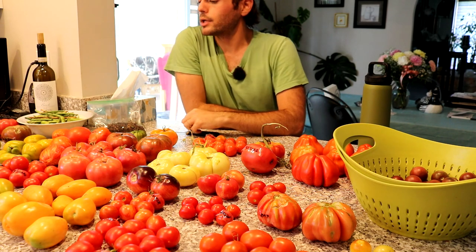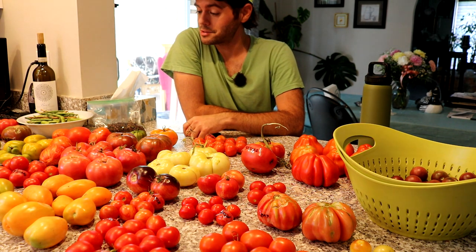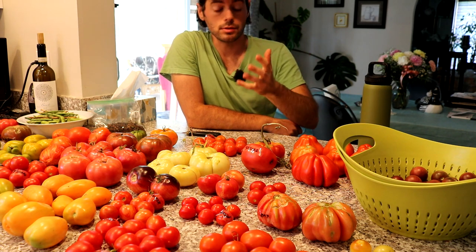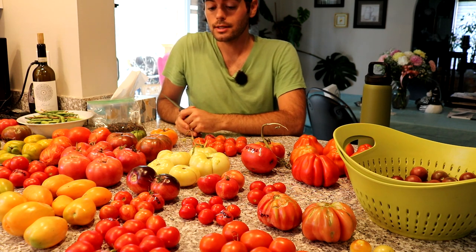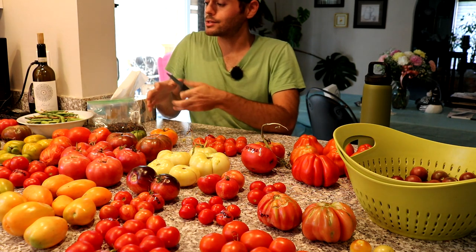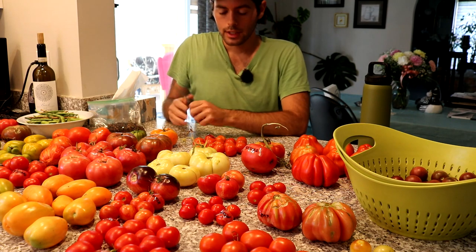We've been having pretty good weather lately. It's been raining as it always does in August in the Philadelphia area, but in the last week or so it's been relatively dry. I think this really helps the tomatoes and may concentrate their flavor — I'm really hoping we're not doing this taste test right after a ton of rain. In fact, it's going to rain today, tomorrow, and the next day, so I've decided: let's pick many of these, make them into sauce, and get an evaluation.